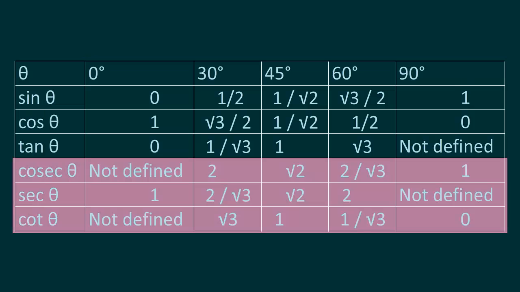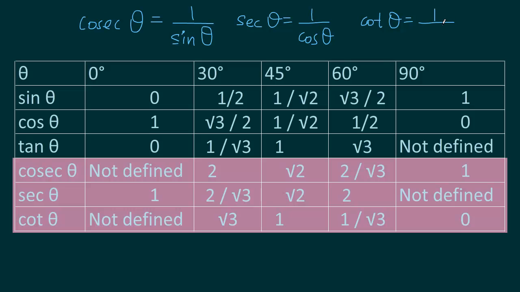Now, there is a shortcut. If we know the trigonometric ratios of only sine theta, cos theta, tan theta, we can derive the ratios for cosec theta, sec theta and cot theta. So these ratios we don't need to memorize. Why? Because we know that cosec theta is simply 1 by sine theta. It's a reciprocal of sine theta. So if we know sine theta, we can find out cosec theta. Similarly, we know that sec theta is 1 by cos theta. And finally, cot theta is 1 by tan theta. So if we know sine, cos and tan, we can calculate these values.